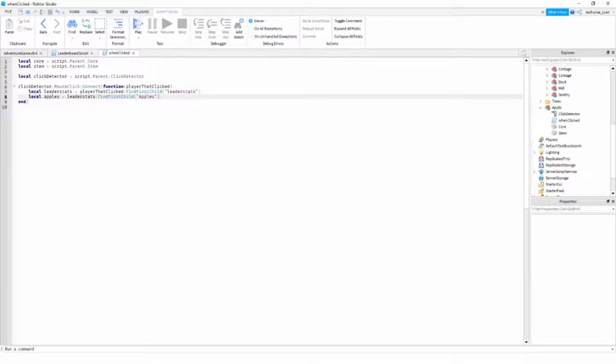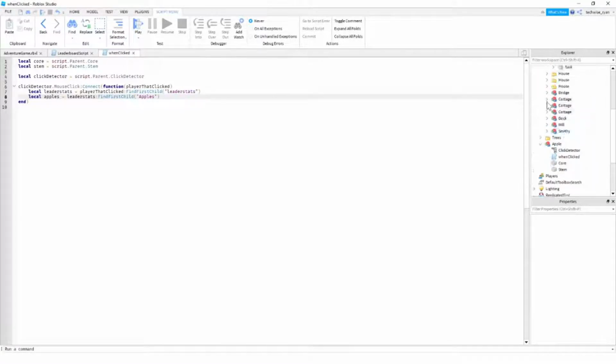Find first child. In coding, there's a child-parent relationship whenever something is under something else. So for instance, over in the Explorer, the click detector, the one-click script, the core, and the stem are all children of this apple. An apple is the parent of these items.